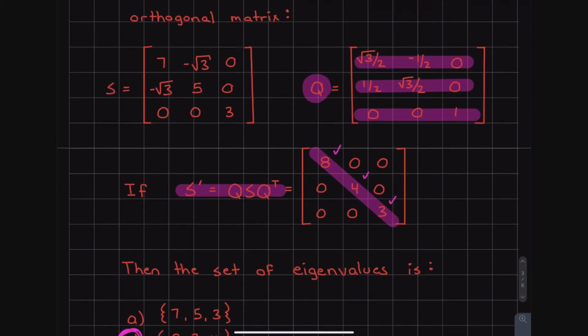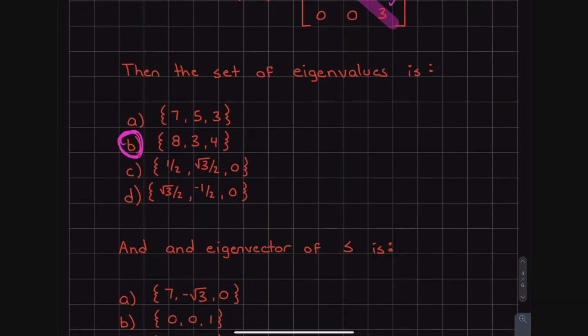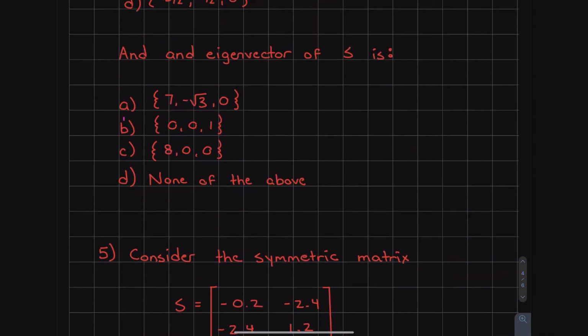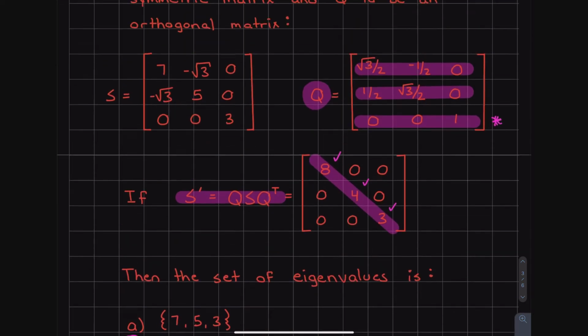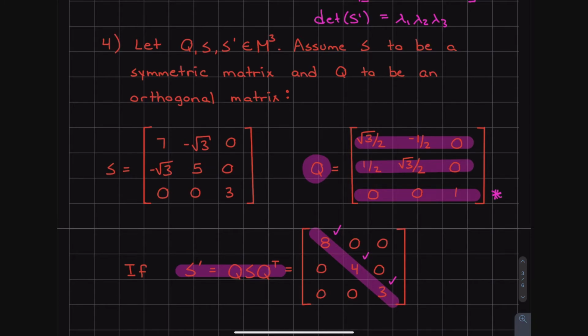But then if we look at that last row right here, we see that one of the eigenvectors is 0, 0, 1. And if I come down here, 0, 0, 1 is answer B. So therefore, yes, there is an answer there. If you guys took my strategy of none of the above, you would regret it immediately. So we have answer B, and that's because the rows of Q are the eigenvectors of S, if S prime is equal to Q S Q transpose, and that's a diagonal matrix. So again, easy questions. They look pretty difficult, but once you remember the properties of a symmetric matrix, it's pretty easy to go through.